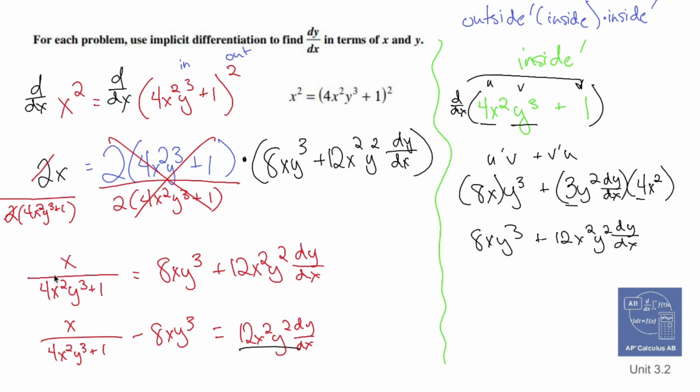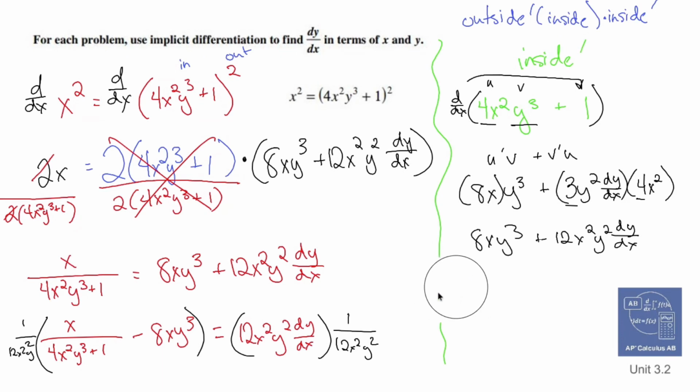So maybe the best way to make that look better, instead of dividing, is by multiplying both sides by its reciprocal. I just think that'll look a little bit more pleasant. It's still going to be awful. It's still going to be so bad. But if I multiply both sides by 1 over 12x squared y squared, I can maybe do some stuff, but I don't know. I don't want to do anything with this. I just want to leave it like that.